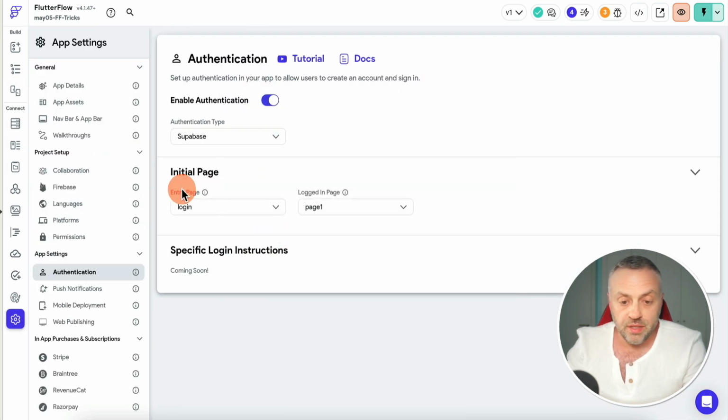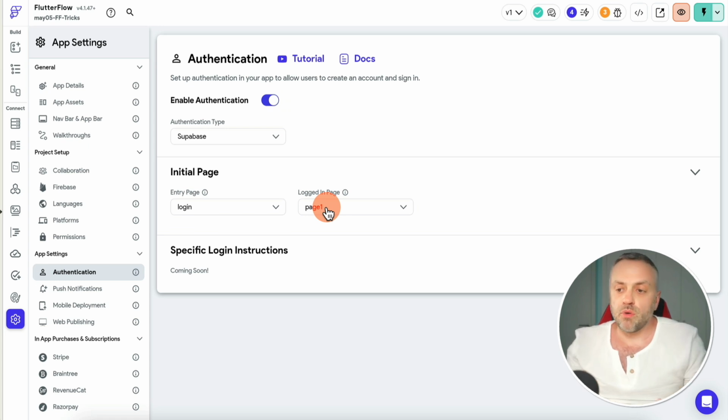Now, the third tip that I want to share with you guys is what happens after a user logs into the app and what page are they going to be redirected to? Because typically with FlutterFlow, you have one login page and one logged out page, right? So if I come over here and I go into auth here, you can see that my entry page, this is the page that the not logged in users are going to see. So unauthenticated users, and I only have one page that I can specify. And similarly for the logged in page, I can only specify one page.